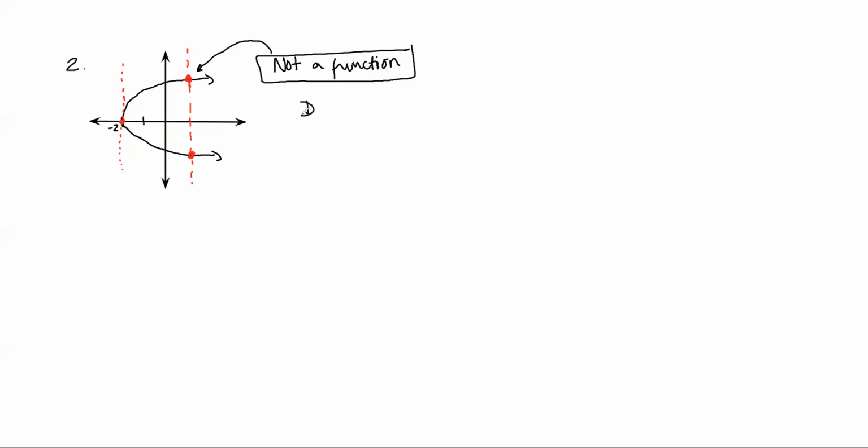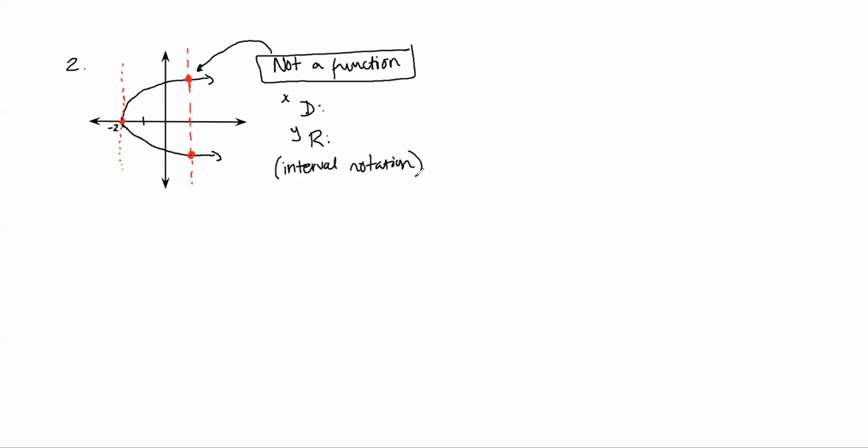Now, our domain and range are a little bit trickier here. So the domain, again, is all of the x values. And because we have an infinite number of x values, we want to go based on the smallest x value to the largest x value. And we're going to do these in interval notation because we have an infinite number of x and y values here.